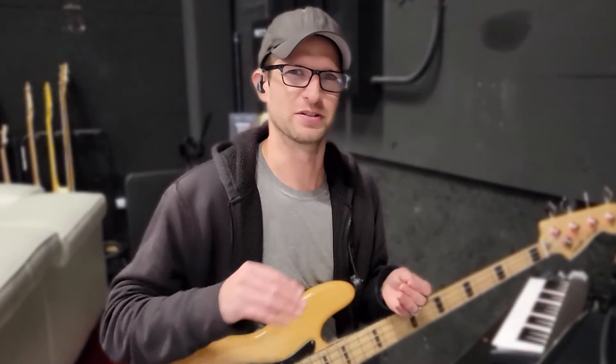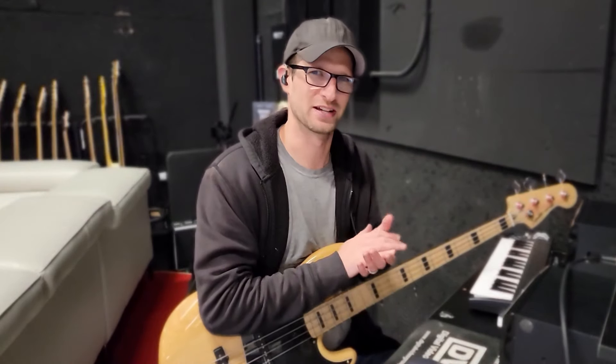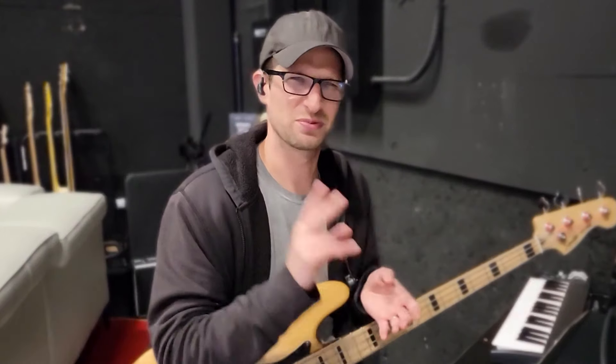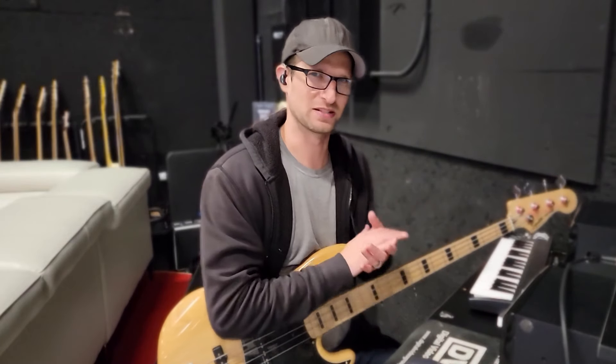For guitar, I want a variety of tones because I think about guitars in layers. If you're doing guitar layers, you don't want to just layer the same tone ten times, so having a bunch of different plugins and profiles for guitar makes sense. When I think about bass guitar, I really just want a solid tone. There's really like two or three different types of tones that come to mind, and it really is the foundation of the song normally for me. I don't normally try to do anything crazy or fancy with the bass tones — I'll let the guitar do all the fancy stuff.